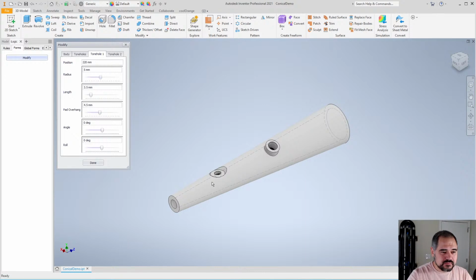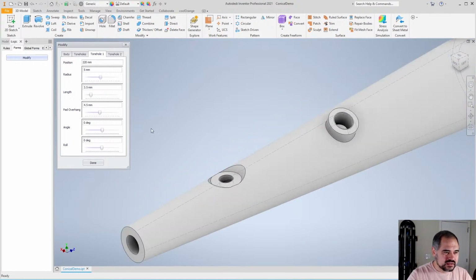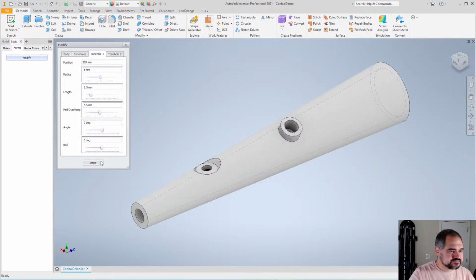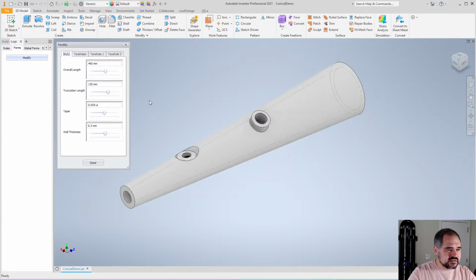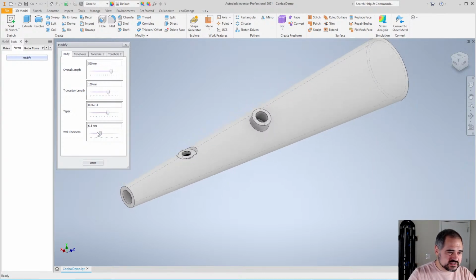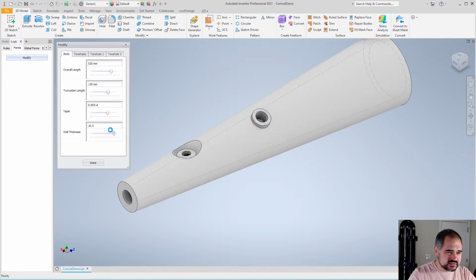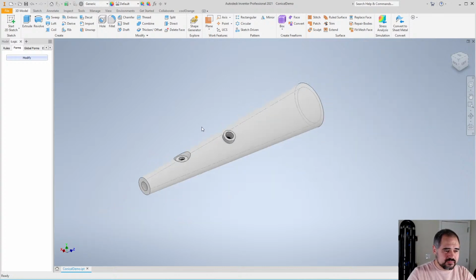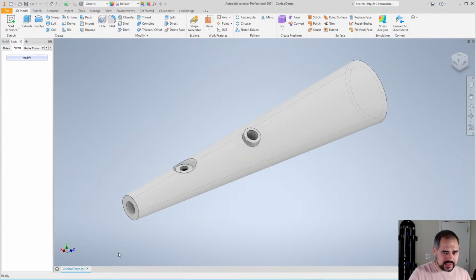If I had to remake the file every single time, it would have become pretty prohibitive. So if we look at the basic bore of the instrument, I can modify the length, the truncation, the taper, and the wall thickness, and the model itself still works. And I'm doing that by using parameters.